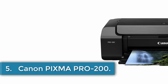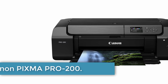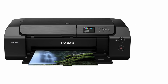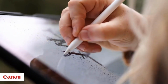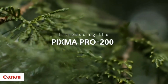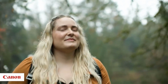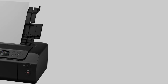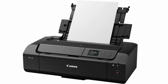Number 5. Canon PIXMA PRO 200. The Canon PIXMA PRO 200 is a versatile inkjet printer designed for professional printing needs. It supports both wired and wireless connectivity options, allowing flexibility in use. Featuring an enhanced 8-color dye-based ink system, it promises vibrant and high-quality prints. It can handle a variety of media sizes, including borderless prints up to 13 inches by 19 inches or custom sizes up to 13 inches by 39 inches.